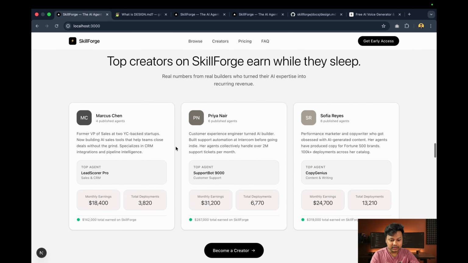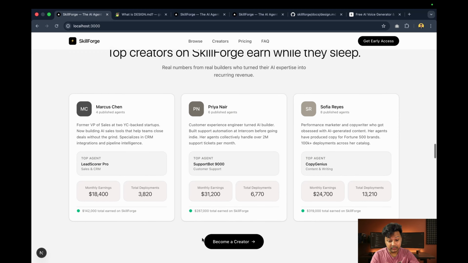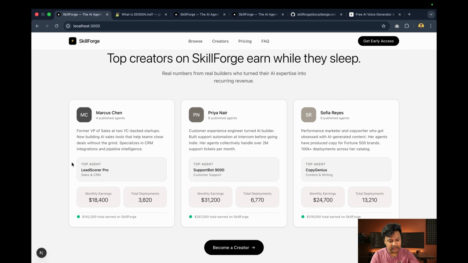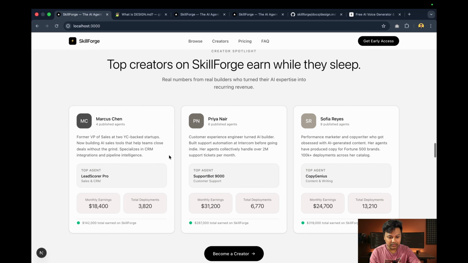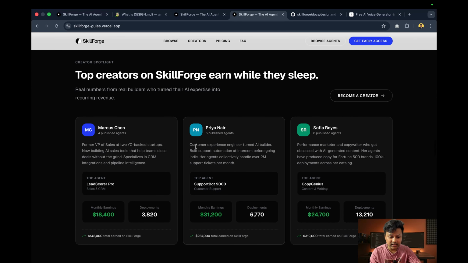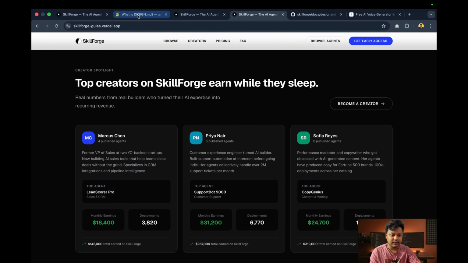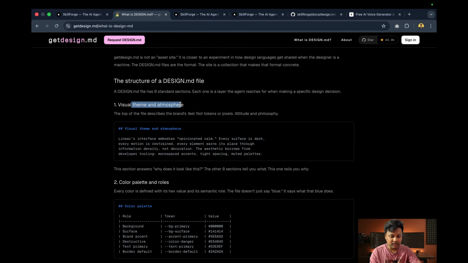And next we have the creator spotlight. This is looking really good. I think this is an amazing design. You can see the colors and the typography and the spacing, everything is, I think, definitely a great design. You can't really complain about this design. And this was our custom design created in black. So I think this is where the environment and visual theme and atmosphere come into play. We need to make sure we are defining the visual theme and atmosphere. This is something that we're missing.